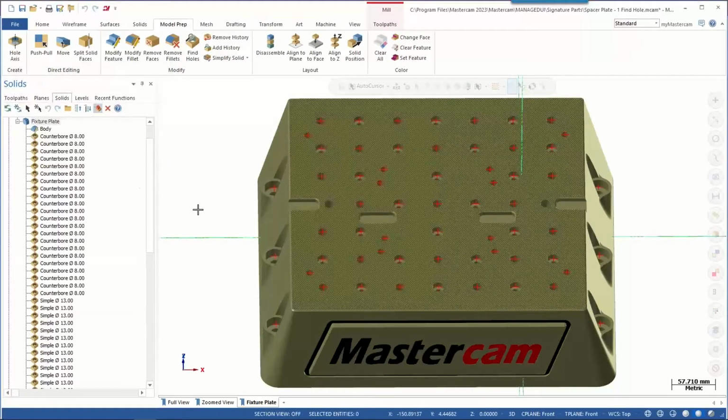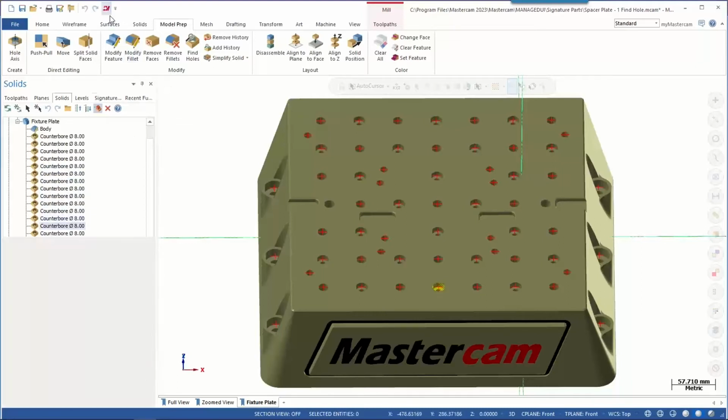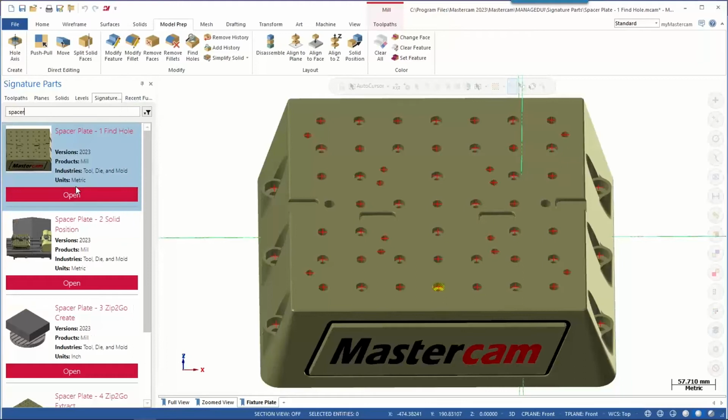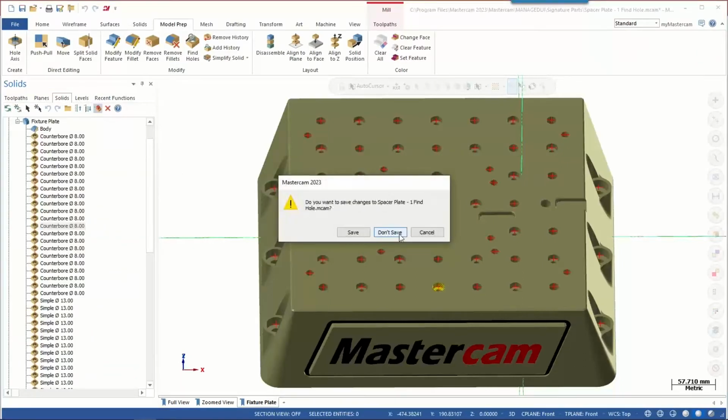And when I hit OK, notice that all the holes now show up as an individual piece of history inside our Solids Manager. But say rather than having those as individual ones, I would like them grouped together.